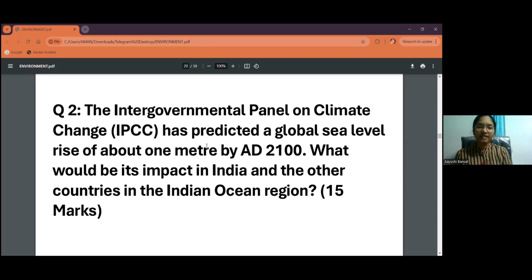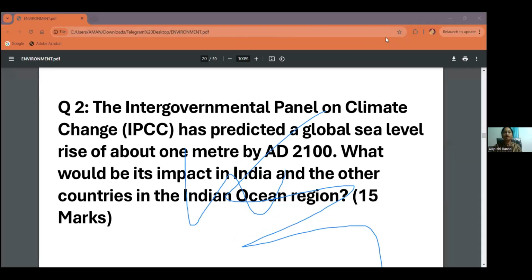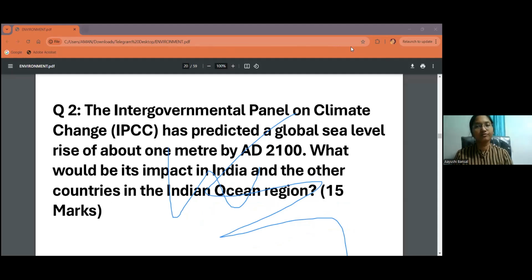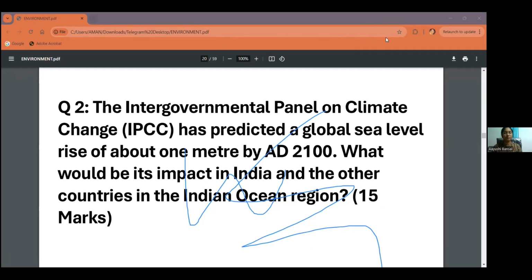And then what is the question that is being asked? First part is what would be its impact in India? This is one part of the question. So the context of the question is given. Now there are two parts to this question: impact in India and other countries in the Indian Ocean region. So these two subheadings must be clearly visible in our answer, but this is a 15 marker question. So we have 3 pages, and if you're not able to fill 3 pages in these two subheadings, we can start with the context part, which will be in our intro. Intro we have to write anyway.